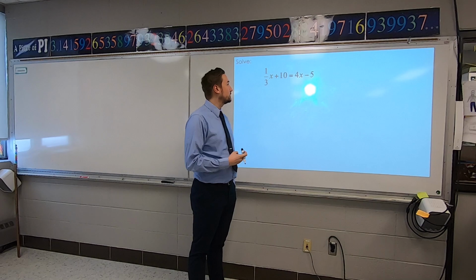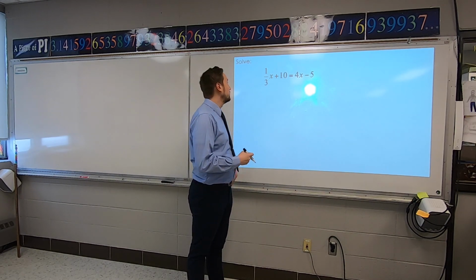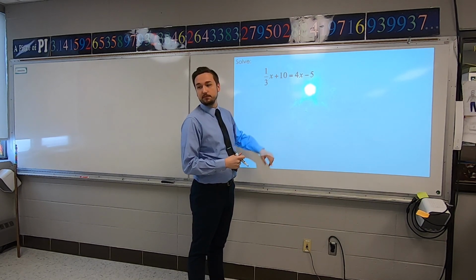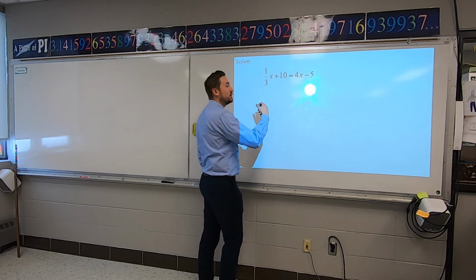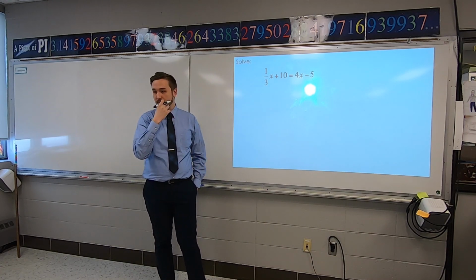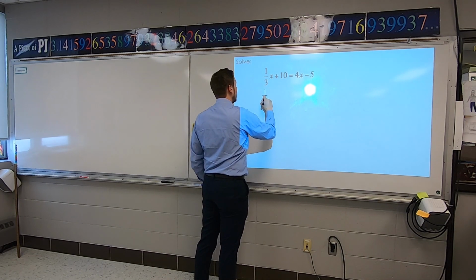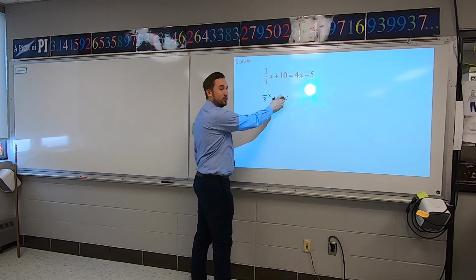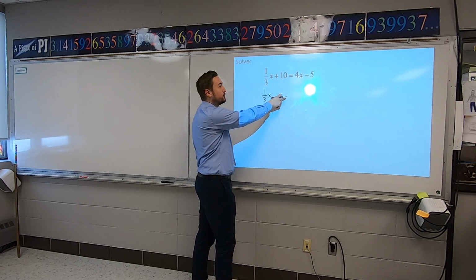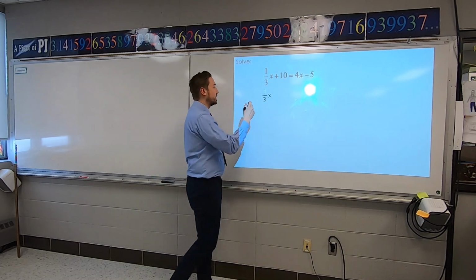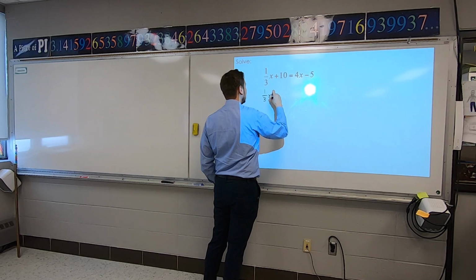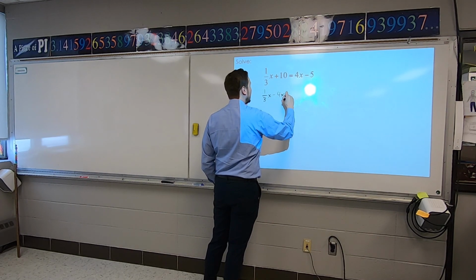You swap the 4 and the 10. Swap the 4 and the 10? Yeah. What do you mean by swapping the 4 and the 10? Like you move 4 in the place of 10 and 10 to the place of the 4. 1/3 x. What do I have right here? Plus 4x? Minus 4x. Yeah, because you switch. Minus 4x. And then what do I have over here?